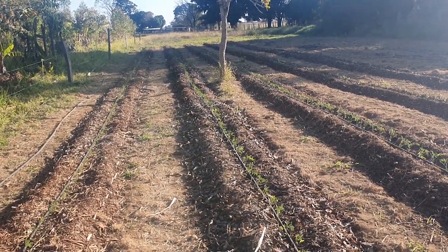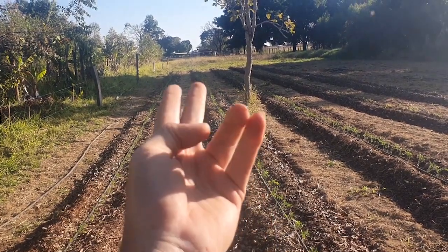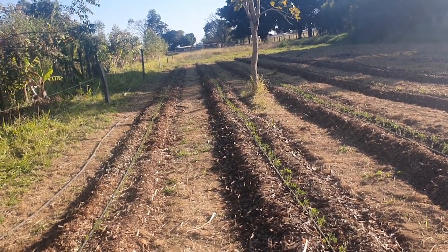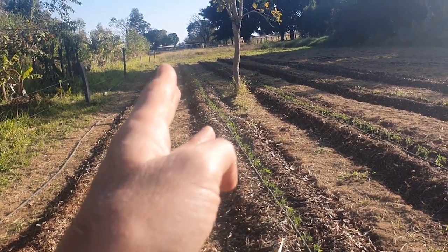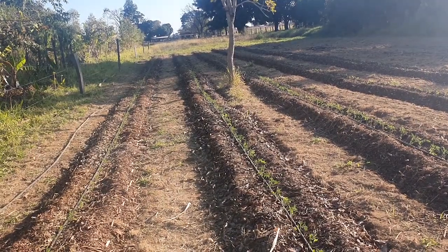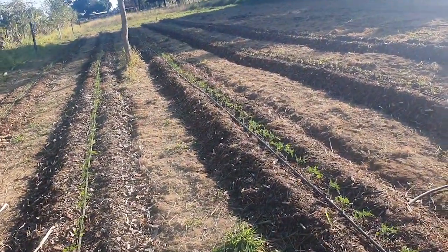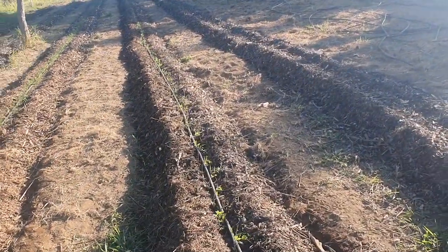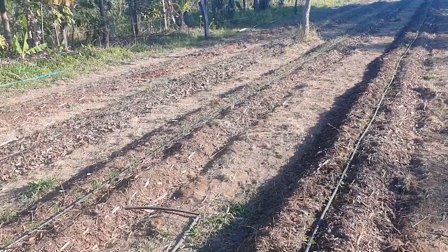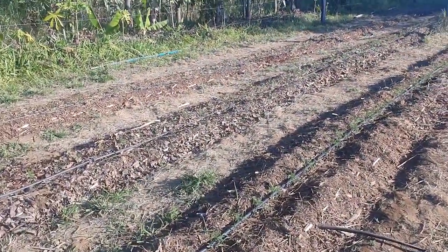I did appreciate how it worked out last time — this corridor was so tight that now it's one big napier grass row, they've joined up together. Here it's a bit further apart. What I'm actually going to do when I get around to it — probably in the rain season — I'm going to soften this soil and plant some Mexican sunflowers, because I'm really interested in keeping the system booming and feeding itself. So I've left the corridors a little bit wider so I can actually introduce the Mexican sunflowers solely to feed the system — chop and drop, chop and drop on the regular, meter and a half max, so it won't shade out the napier grass.